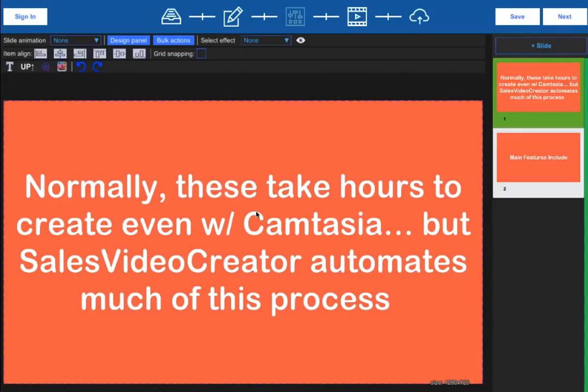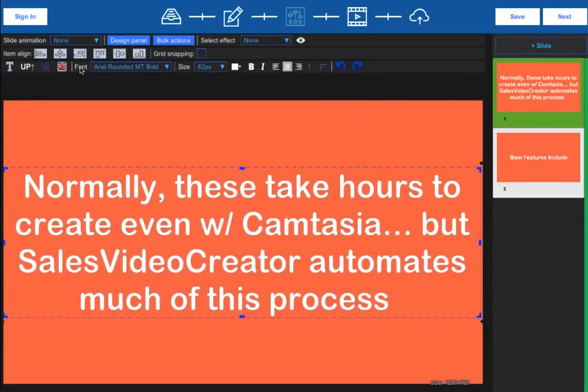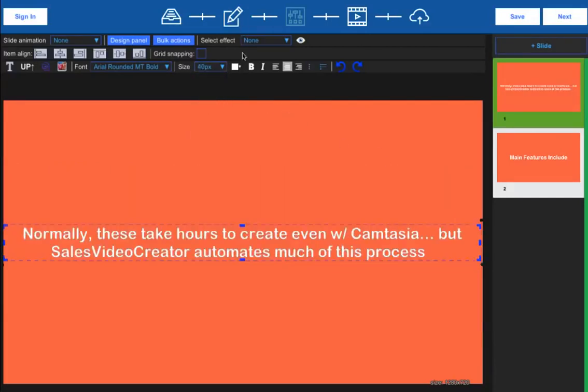So I chose that red background with the regular font. And what we can do here is move it around. You can add images. You can change the font. You can change the color, change the size around. Make it smaller, bigger. Any way you want, you can go ahead and edit these slides. So here's the slide here, here's the slide here. We can move them up and down.